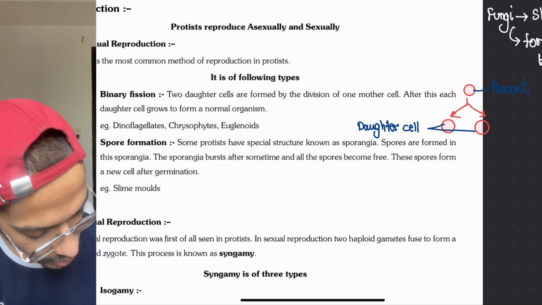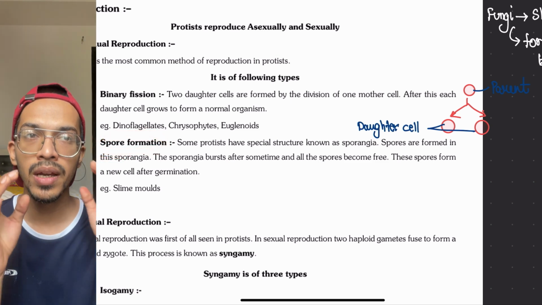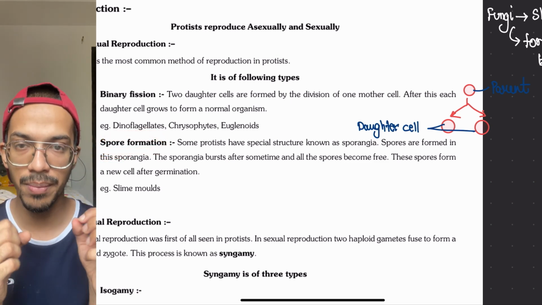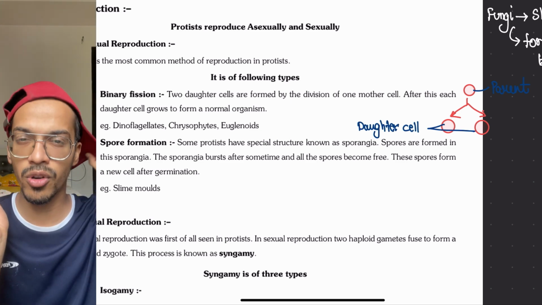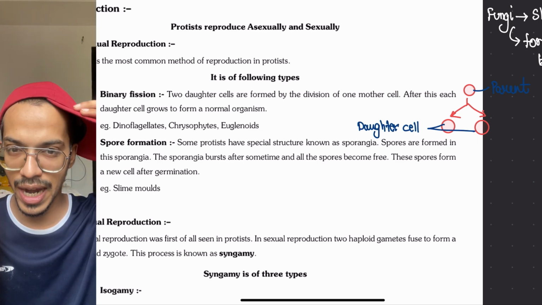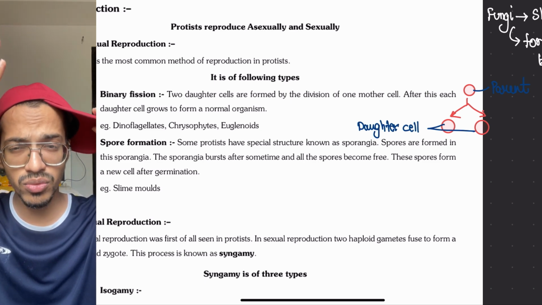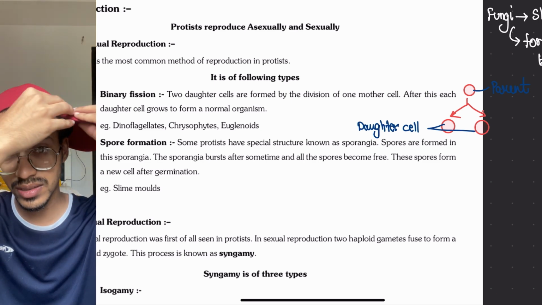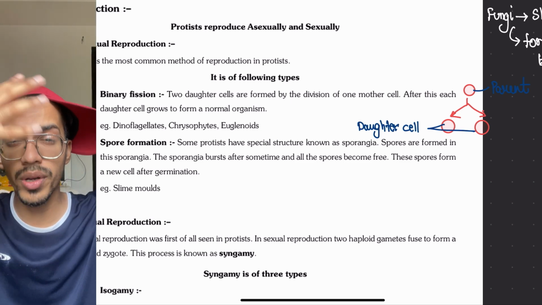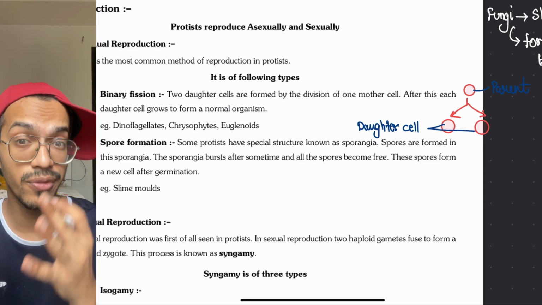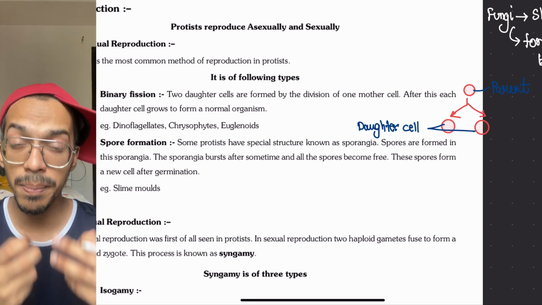Then the next one is spore formation. When we are studying spore formation, what happens? They form a special structure. For example, if this is the body of one of the Protista, it will form a special structure, like this one. Imagine it is a bag kind of structure, present on my hat, which you can carry things in. These are called sporangia, or sporangium. So the different word we are studying today is sporangia, which means a bag kind of thing.